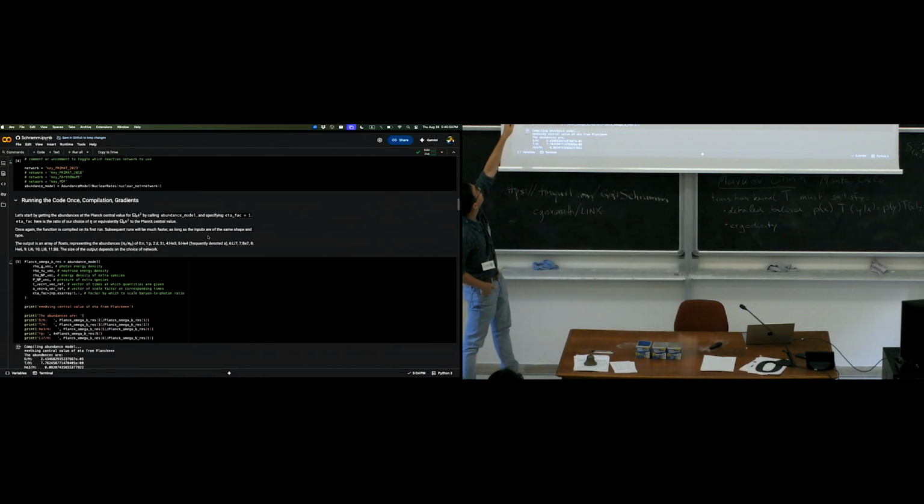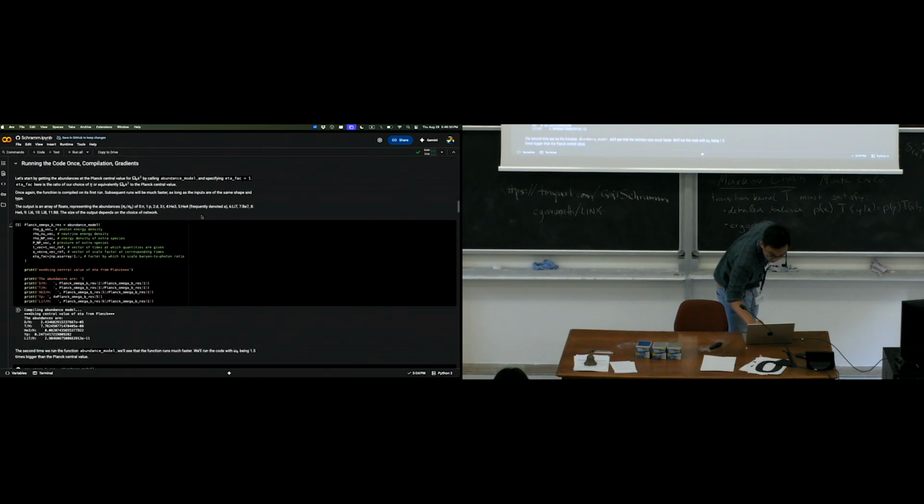So here you see the abundance model will take in things like rho of gamma, rho nu physics, pressure of the extra species, Tvac, Avac, and eta fac, which just tells you what factor you multiply the default value of eta by when you run the BBN code. And then at the end of the day, it spits out things like D over H, YP, and lithium 7 over H. So this should run in a minute, which may be a little bit alarming.